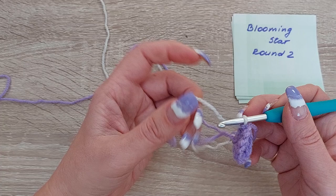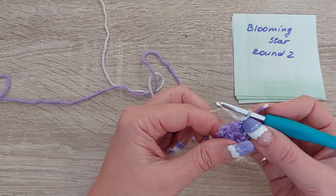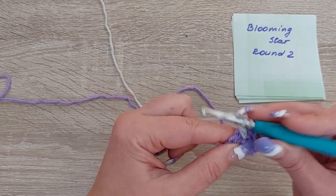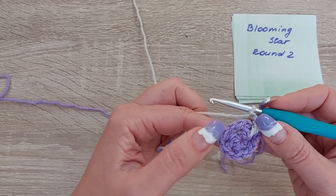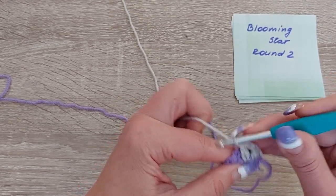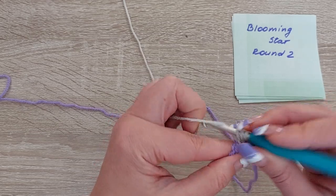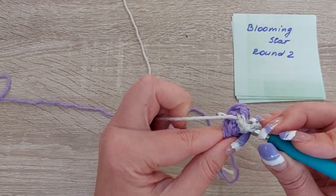So for round two, and each round, we will start with chain one. Now we will be working in front of the previous round into the magic ring. Between each double crochet, we will be working one extended double crochet, chain one. And then after the next double crochet, into the magic ring again, one extended double crochet, chain one, and like this we need six extended double crochet with chain one in between, worked in front of the previous round into the magic ring.